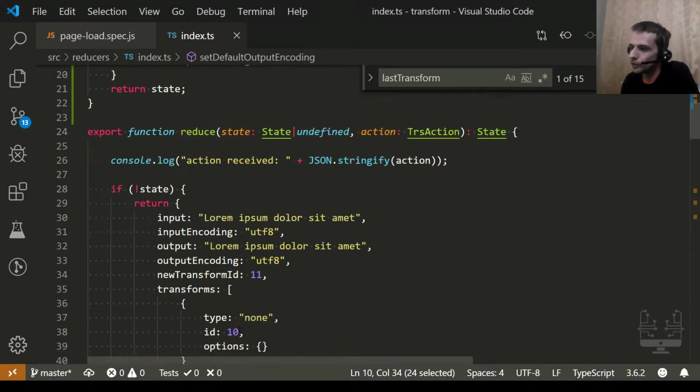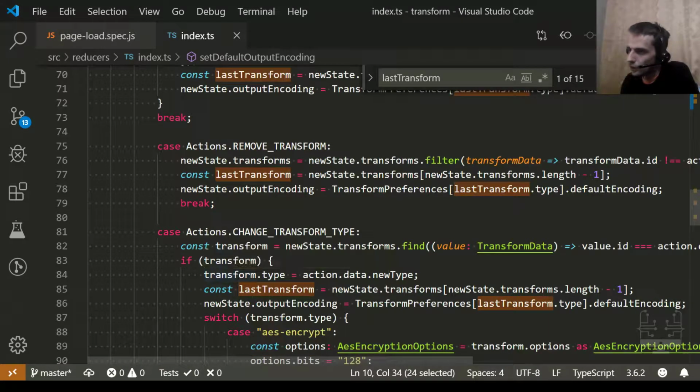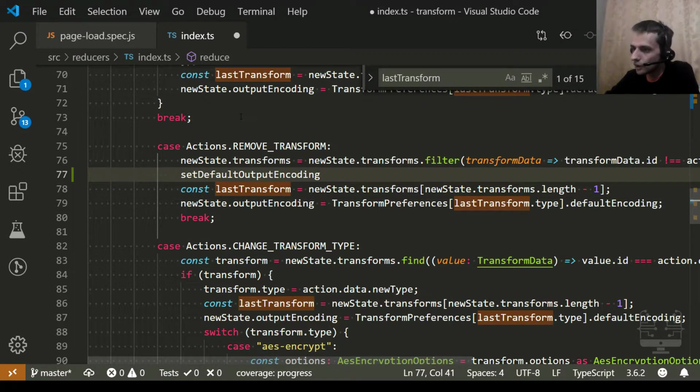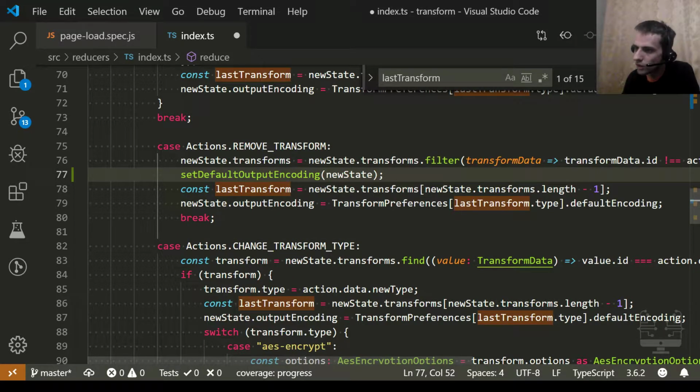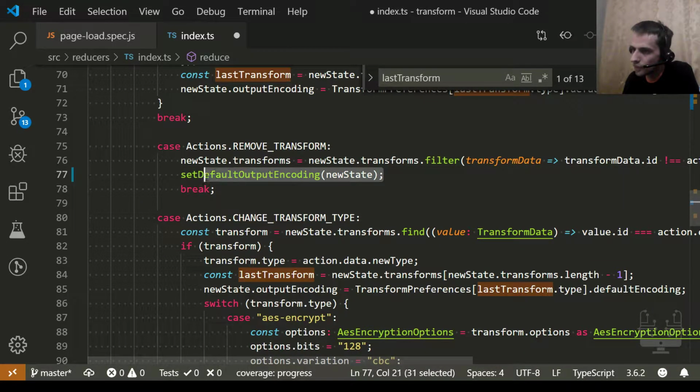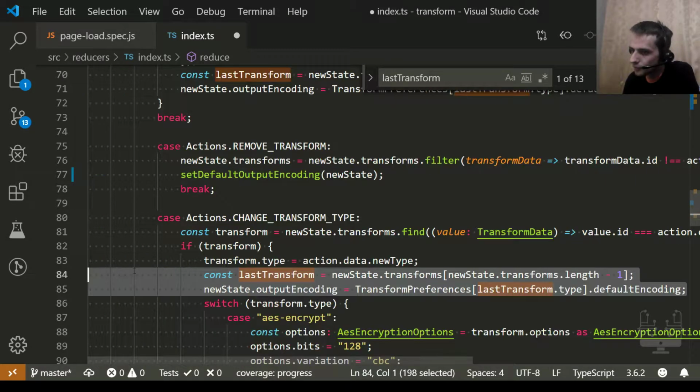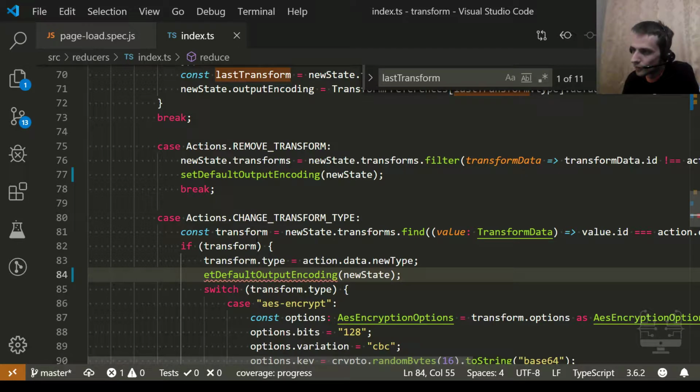Set default output encoding. Now that I have a function for this, I can just run it on new state like this. That's it. Set.